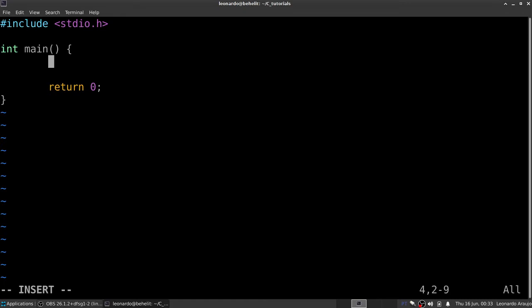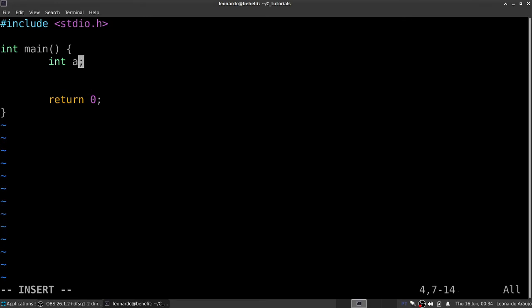So let's start with the integer type. We already talked about integers, so let's create some integers here. In C, you can declare a variable and then assign some value to it after you declare. So I declare a variable here, int a. It's a variable of type integer.